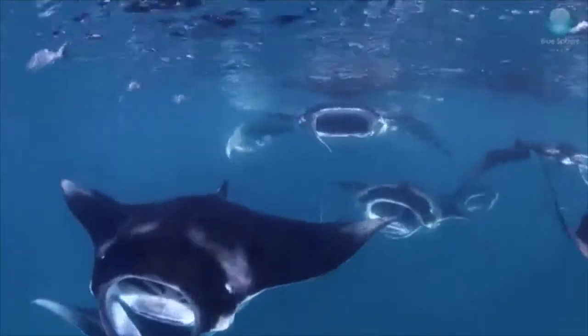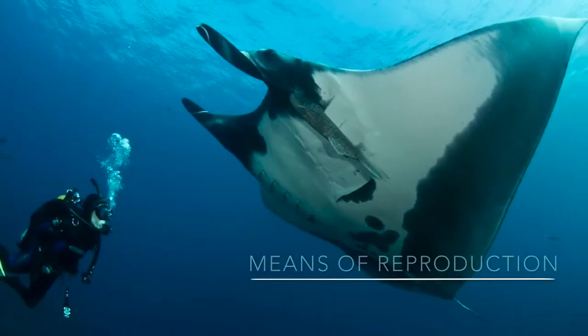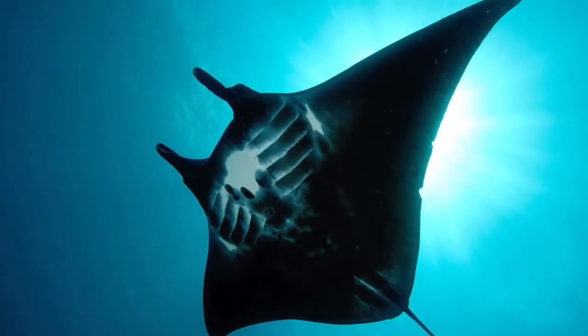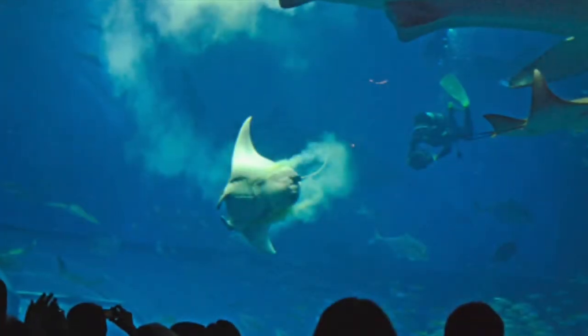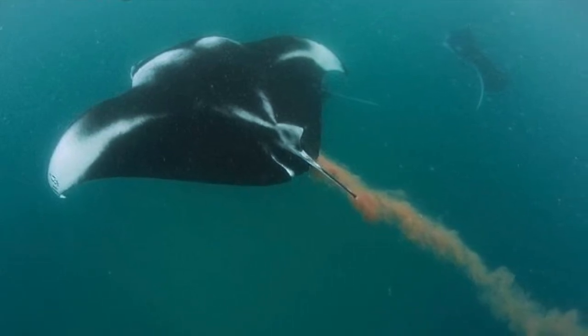Mantas are decreasing in population, and the exact population is unknown, but subpopulations are thought to be about 1,000 individuals. The average lifespan is 20 years. Maturity for reproduction depends on size, not age: for males it's about 13 feet, and for females it's about 16 feet. Mantas do not stay together after mating. Male manta rays can be pretty aggressive due to competition. They give live birth with no egg. Manta rays are known for giving premature birth and having dead offspring because stress can cause a spontaneous abortion. They give birth to only one or two pups at a time, and offspring have a high mortality rate because mothers don't stay to nurse them. Manta rays are ovoviviparous, meaning the embryo develops within eggs retained in the mother's uterus, nourished by the egg's small yolk.